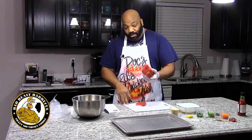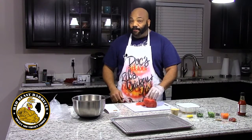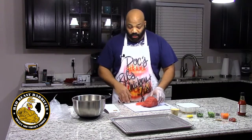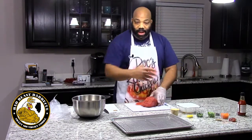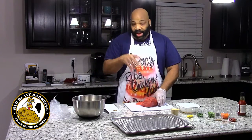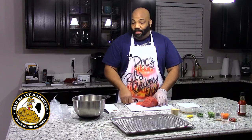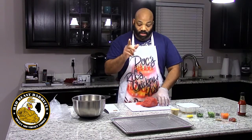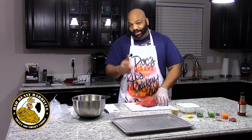For this recipe we needed a pound and a half of tuna. This is a yellowtail tuna we got at the local store — nice and fresh, about a pound and a half. The recipe calls for us to mince this up and mix it with all these ingredients, make our patties, and throw them in the broiler. Let me go ahead and prep the tuna, start mixing up our burgers, and once we make our patties we'll throw them in the broiler and see what we got.